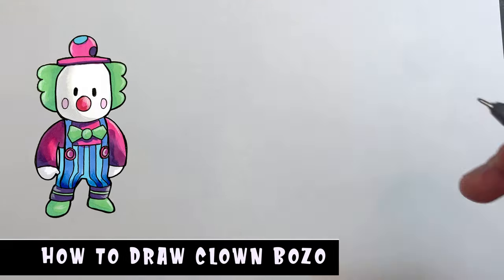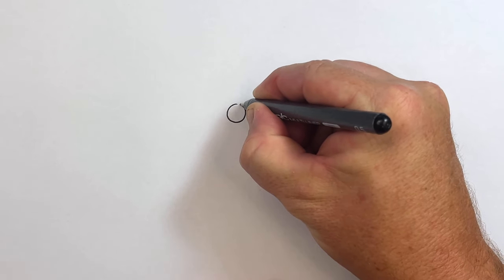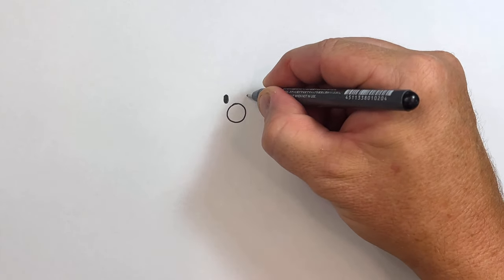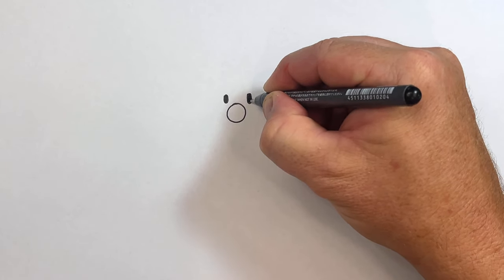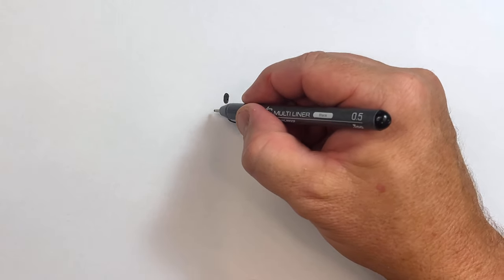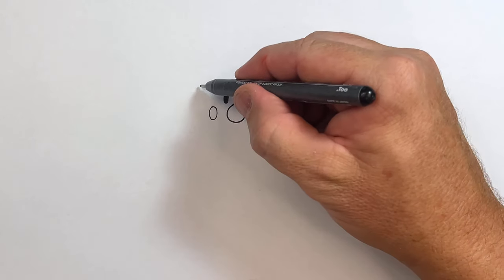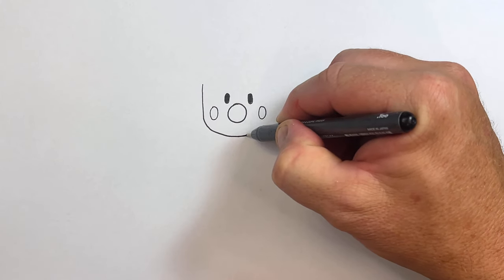Hey guys, in this video I'm going to draw Clown Bozo, starting with a circle for the nose, two little eyes, one, two, there's a couple of little circles here, so a cheek and another cheek there, and then I'm going to put down his face, comes down and around like this, chin.